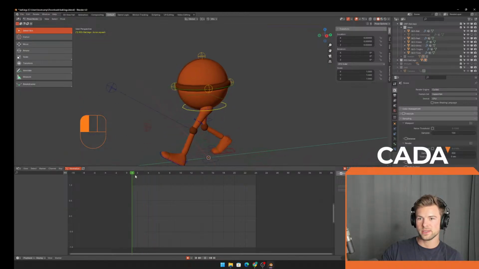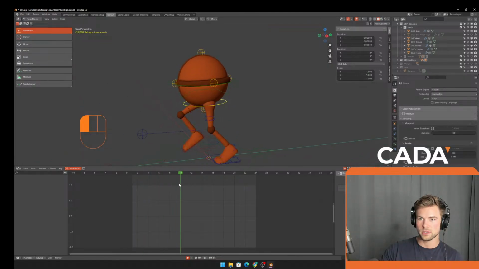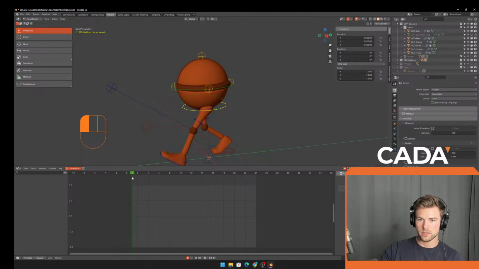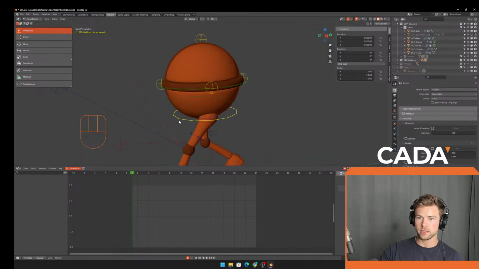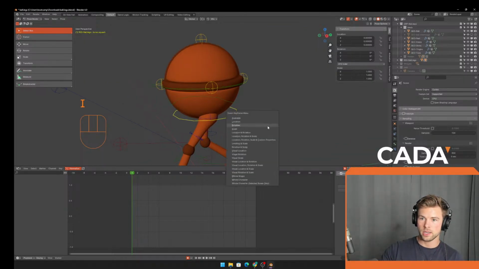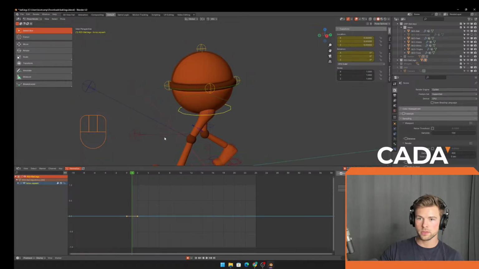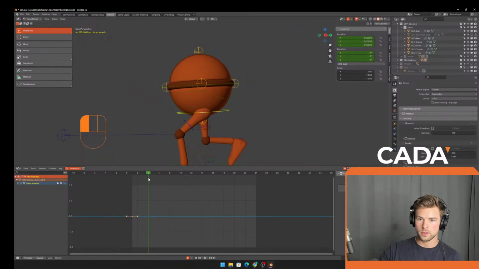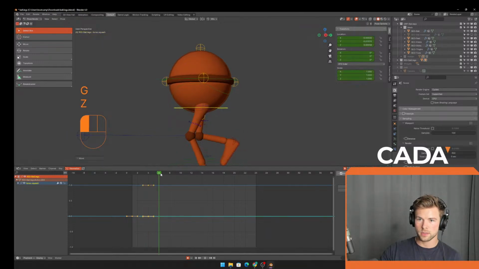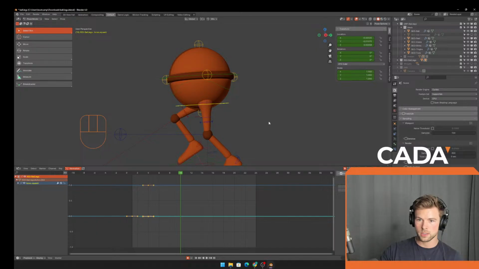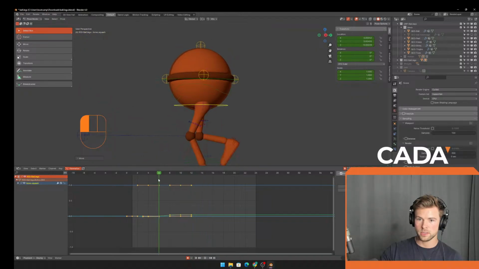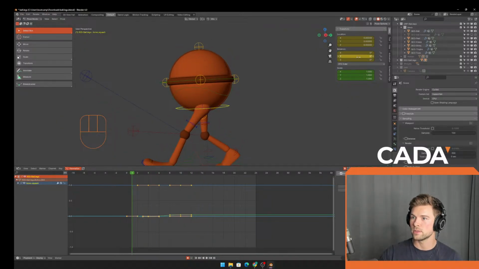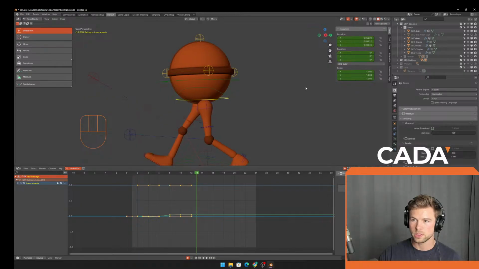That could be funny. So when he's moving up, let's say he is here. I keyframe this. I click on this little thing here, click I, location, rotation. He's going down, so I move him down a bit. At 10, I move him up a bit. At 13, he should be the same as 1, so he should be 0.